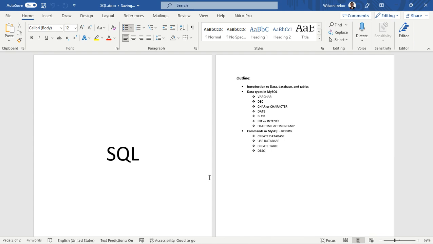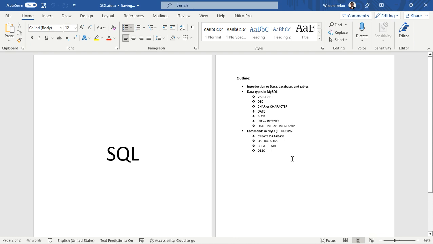Basically, the RDBMS, which stands for the Relational Database Management System that we are looking at, is MySQL. There are different versions of RDBMS, but for the purpose of this lecture, what we'll be looking at is MySQL, right? So actually, the knowledge is transferable. If you're using other versions of RDBMS, you can still apply the basic knowledge you have here in MySQL to other RDBMS. All right.